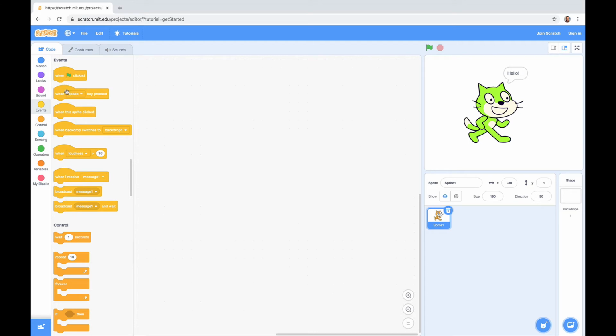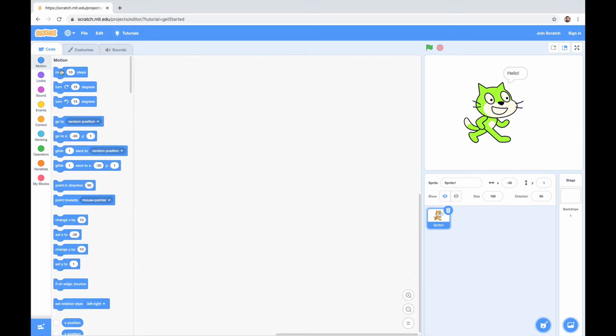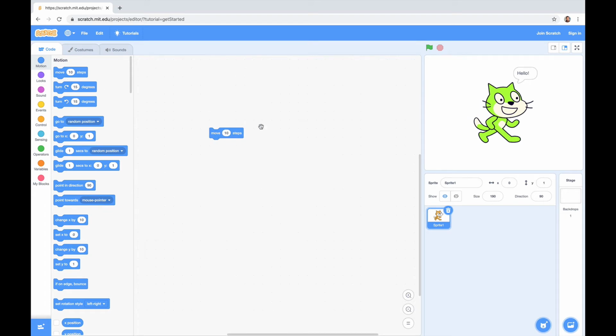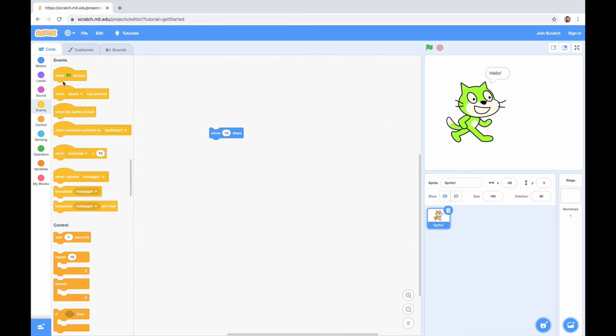Now let's go on to the yellow events block. Now events are basically special situations in which you have to do something to your program to make it work. In this example, you guys notice that I've been dragging and dropping a block and double clicking on it to see if it's going to work. But with events, you have special situations such as clicking on the green flag right here to start your program.